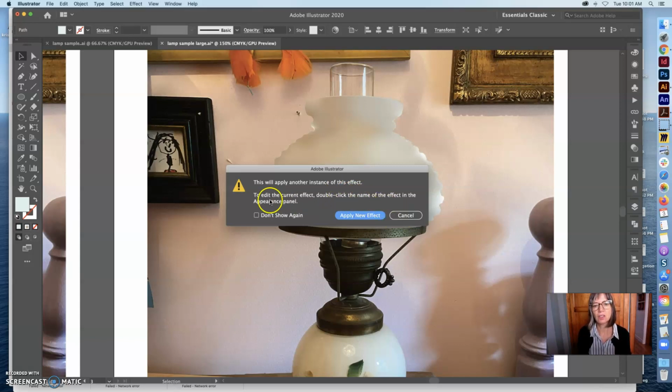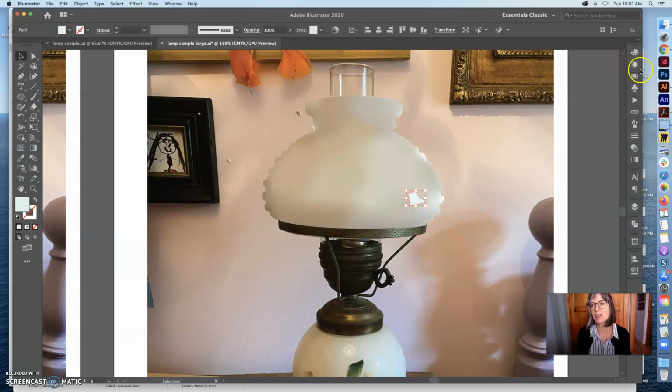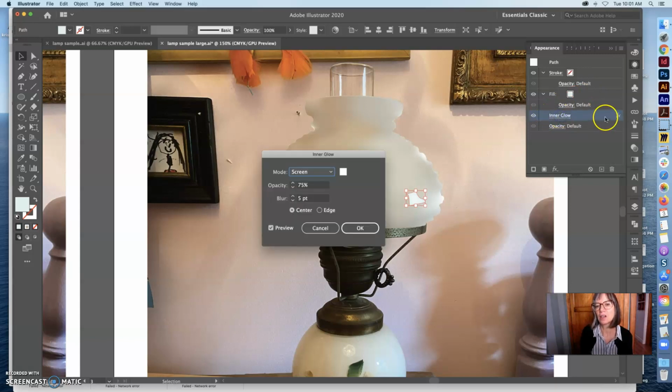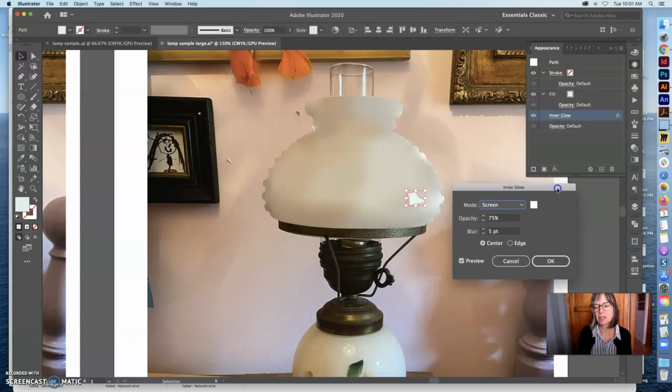So I go to the appearance panel. So I'm going to click on that to get rid of it. And here's my appearance. So my inner glow, I can click on this and it brings up this menu. And so I am going to perhaps soften my transparency.